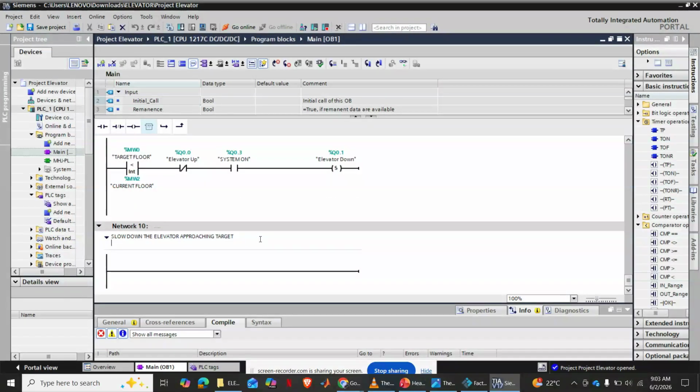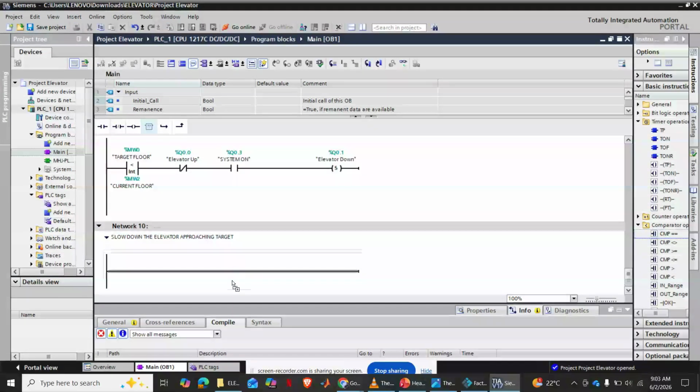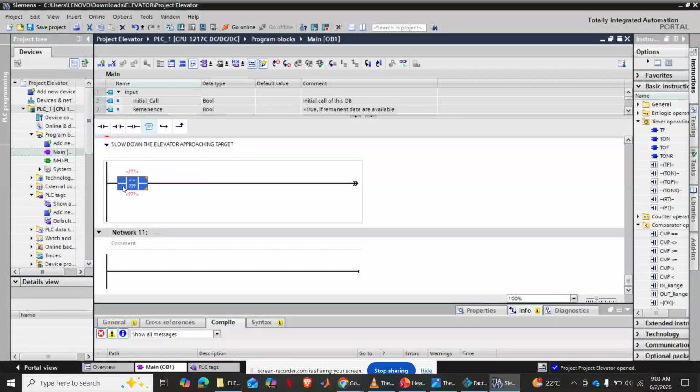Okay, so here we'll have our comparator block again, compare if equal to, and here we are comparing integers.